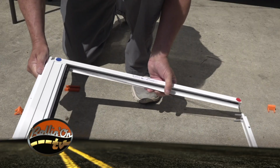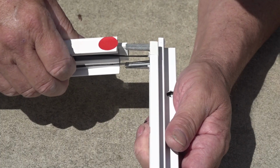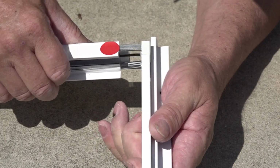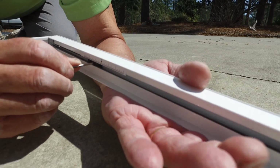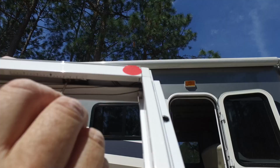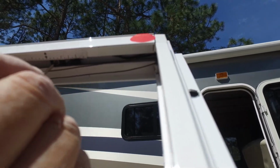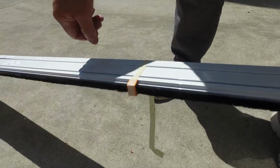Assemble the screen unit by pushing the rails onto the corners of the door frame and latch frame. Be careful not to pinch the tension lines between the rails and corners. Using the provided Allen wrench, slide the tension block to the arrow as shown and tighten snugly, but do not over-tighten. If you over-tighten the Allen screw, it can prevent the tension block from staying secured in the rail. Remove the packing tape and blocks from the frame side.